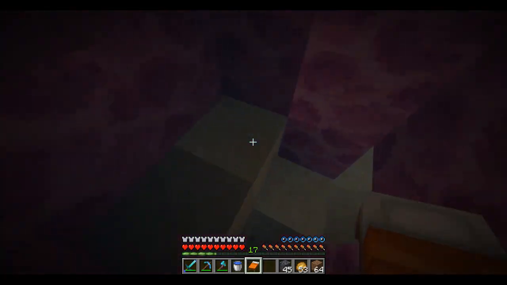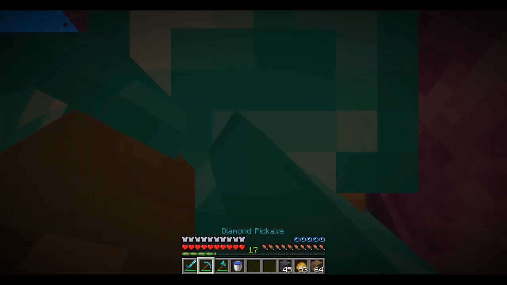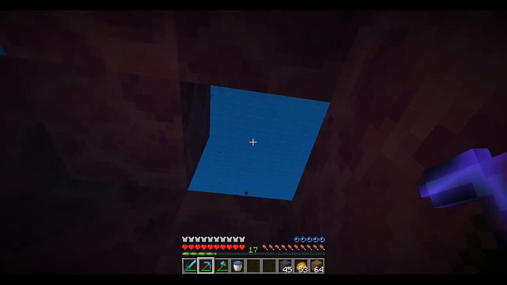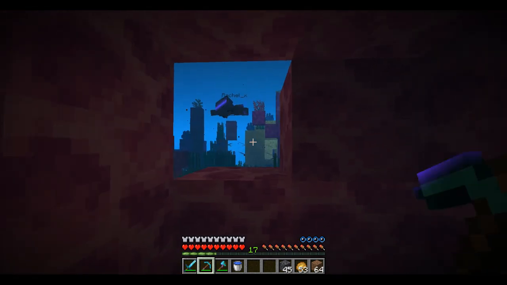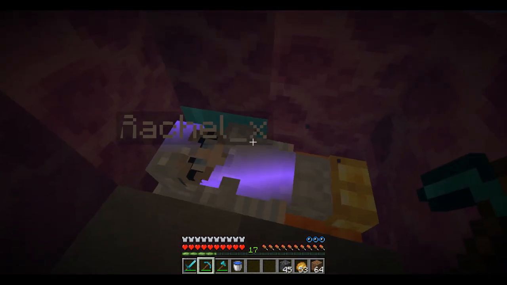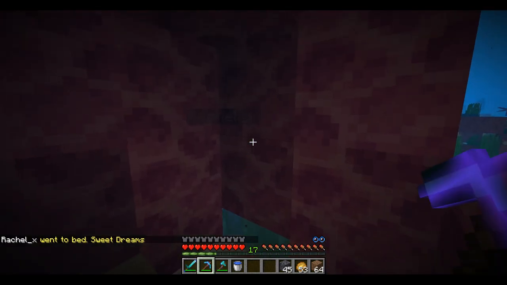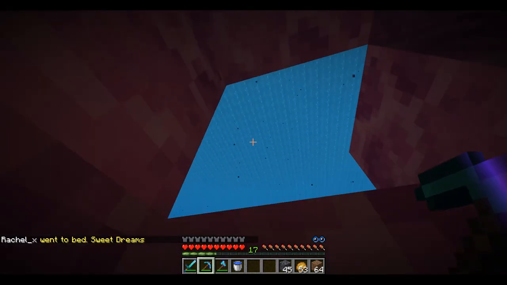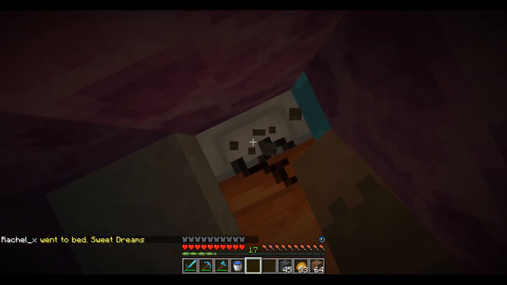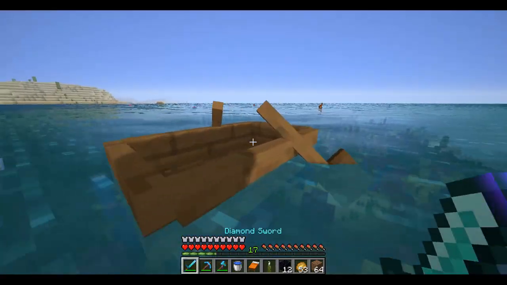Rachel, if you can find my new bed location, you get a prize. Okay. Let me just get some air in my lungs. Oh, hi. Hello. Oh. You can sleep at the bottom of the ocean. Oh, you're out of here. Get out of here. I should probably pick it up. I'm going to forget it in there. And then I'm just going to spawn back in the ocean. I'm going to be like, what? Oh, there.